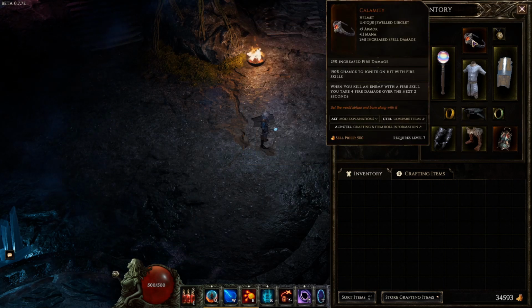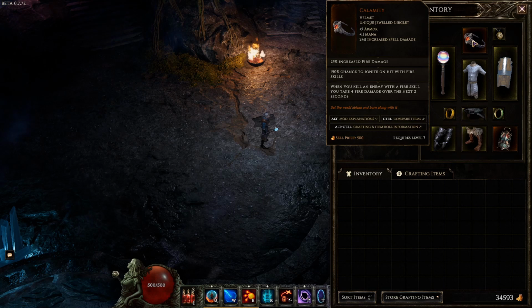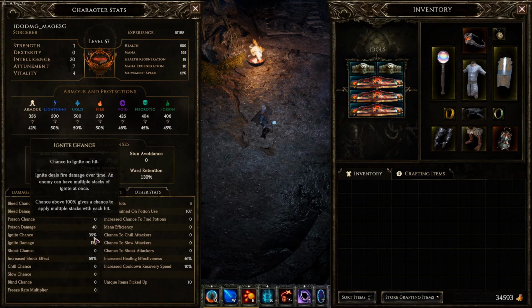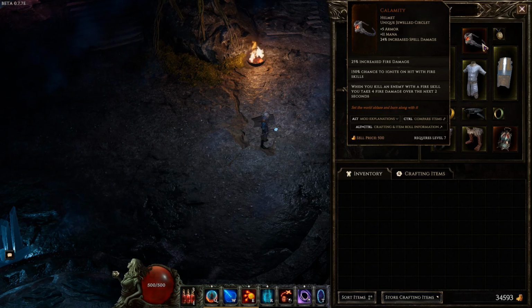Another unique that I use is Calamity. This is going to increase your fire damage and your ignite chance with fire skills. That's not actually shown on our character sheet here, because this is just overall ignite chance, whereas this is specifically for fire skills. So that's why it's not on the character sheet. Last but not least, when you kill an enemy with a fire skill, you take 4 fire damage over time. This was in the starter build guide video as well.